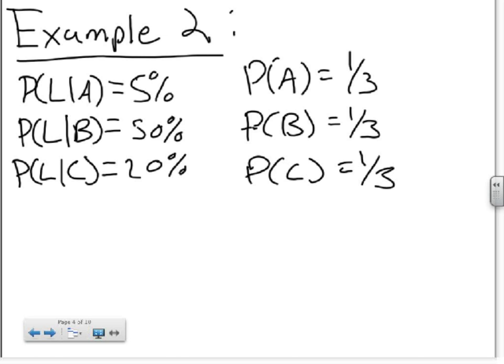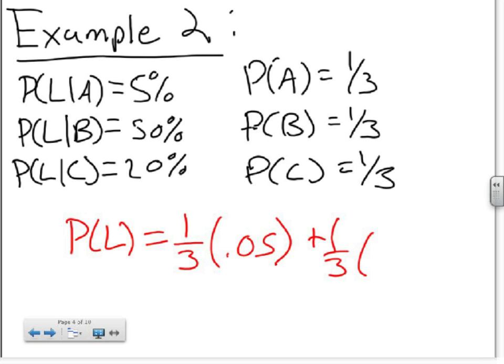Pretty easy here, you just multiply the probability of event A multiplied by the probability that he's late given the event A, and so on and so forth. So we have the probability that he's late equals the probability that he takes the bike times the probability that he is late because he took his bike. And if we continue in that fashion, if we do that math, we end up with the probability that he is late is 25%.